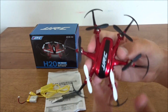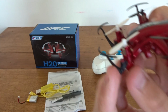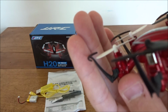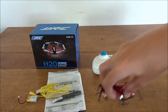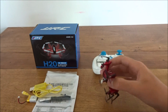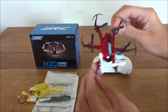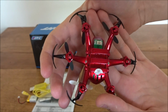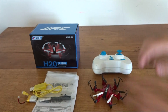As you can see here, it starts off out of the box with prop guards. However, they are really close, so they don't do too much at all. They protect a tiny bit above for the ceiling, but you're not going to want to leave them on. I just take them off, and all you have to do is remove the one screw under each pod, pull the guard out, and then put the screw back in.